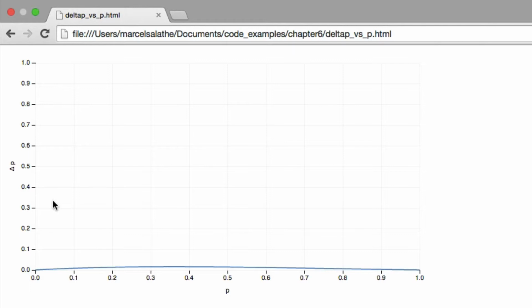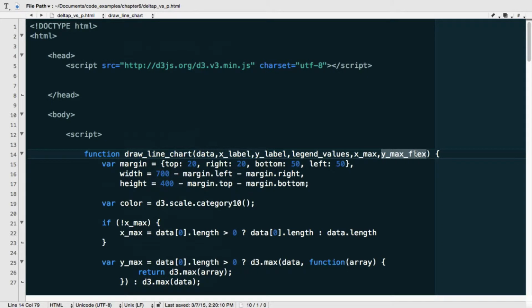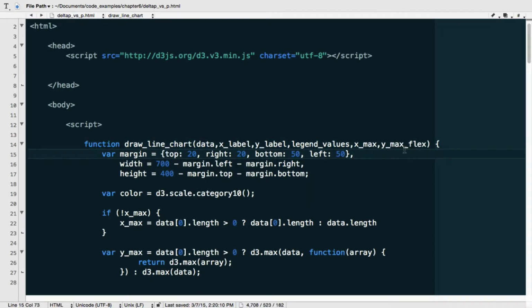The other problem, rather, I should say, is that it does plot the correct values, but those values are so small, it doesn't make sense here to span the y-axis from 0 to 1, which is the default. And so once again, if you go and look at this function, the 6th parameter here takes care of that. So it's a bit like xmax, only that it's ymax. The problem is, however, often that you actually don't know what your ymax is going to be, right? This could change depending on whatever you're calculating. And so that's why I introduced this ymax flex. This is a Boolean value, which, if you don't pass anything in, it assumes it's false. But if it's true, it just goes through the array and takes a look, finds out on its own what is the maximum value, then adds a little bit of margin to that, and spans the correct y-axis.